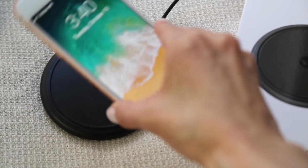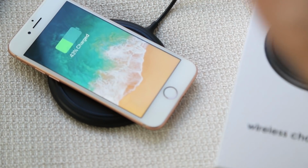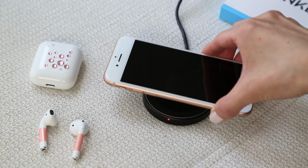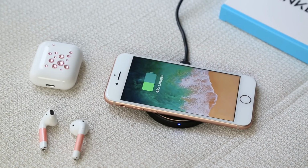One of the best features of this new iPhone is thanks to that glass back, they've now enabled Qi charging, which is wireless charging. I love this feature. I love being able to just bring my phone home, put it down by the nightstand, wherever I have a wireless charger, and I get charging super easy. I know it's a small minor thing, but when you're reaching over to the nightstand to make sure your phone is charged or just plugging it in or putting it on that charging stand, this is just gonna be so much easier.